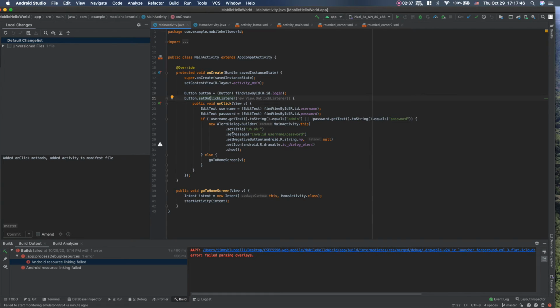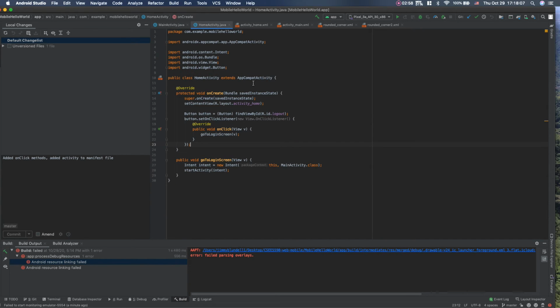If they aren't, I create this alert dialog which you showed, that said the username or password were invalid. Otherwise, I go to home screen, which I have my function defined down here. I set a new intent for the home activity class, and then I start activity on that intent. We can look at the home activity.